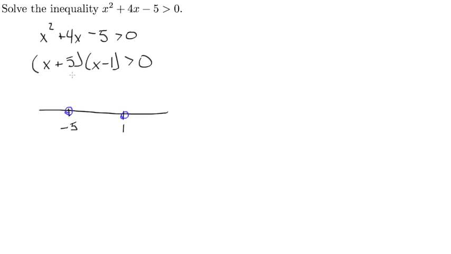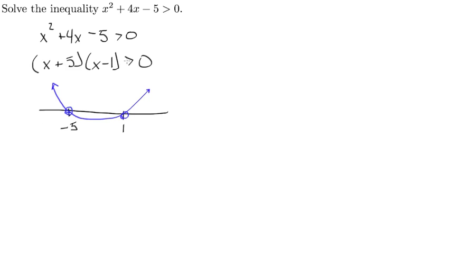And again, if I just remember, since my original function here, the coefficient of x squared is positive, I know that the shape of my graph is going to look something kind of like this. I don't know the exact shape, but that's okay. I know that my vertex needs to be somewhere between these 2 points. It's going to be opening upwards. Therefore, between the 2 points, it's going to have to be below them, and to the left and to the right, it will be above them.